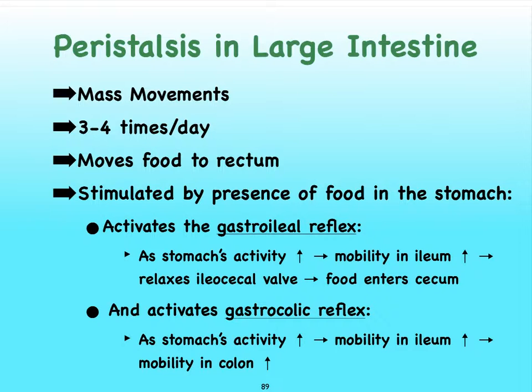Peristalsis in the large intestine is often referred to as mass movements. They tend to occur 3-4 times a day, usually after we've eaten a meal. And this involves more of our long reflexes. Once again, we're bringing up the gastroileal reflex. We've talked about that before when we discussed peristalsis in the small intestine. It basically says that if the stomach becomes busy, the ileocecal valve will relax and food can enter into the large intestine.